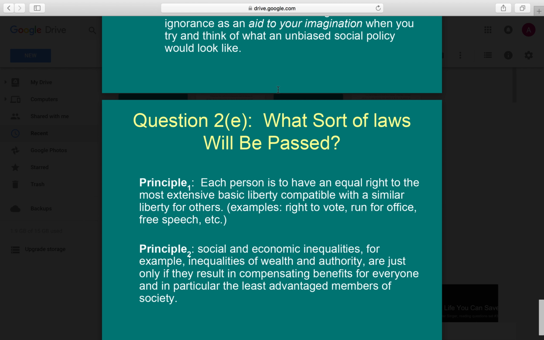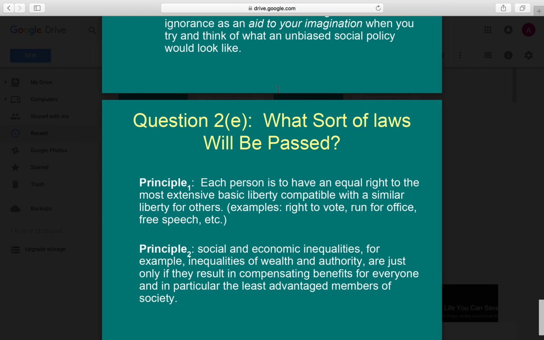All right, so let us address 2E. In the last paragraph of page 73, Rawls argues that people in the original position would follow two principles when they choose the rules and laws for their society. First, they would assign everyone equal basic human rights and duties. A little bit later, Rawls gives the following more thorough definition of this first principle. Rawls thinks that persons in the original position would agree that, and here I just labeled it Principle 1, each person is to have an equal right to the most extensive basic liberty compatible with a similar liberty for others.